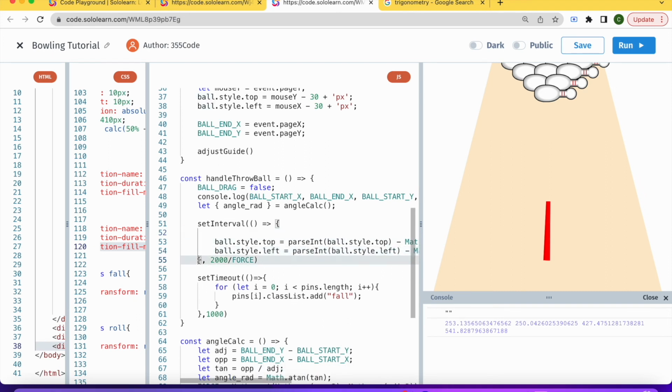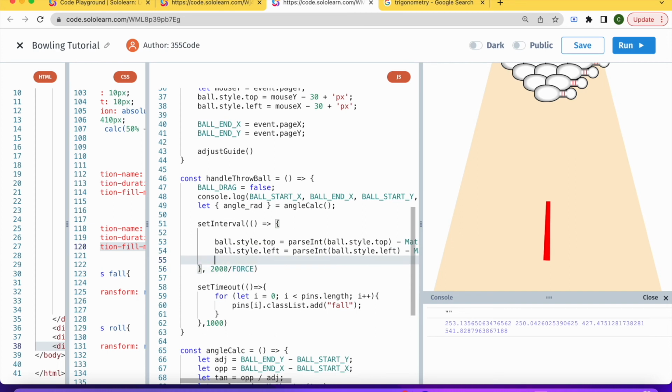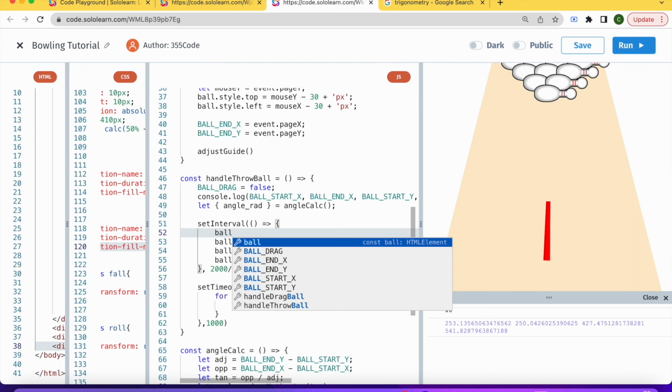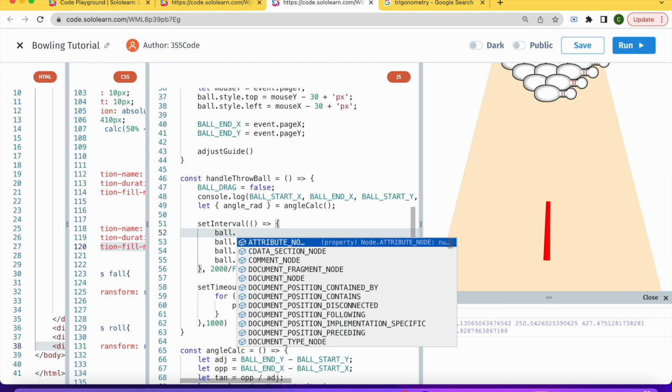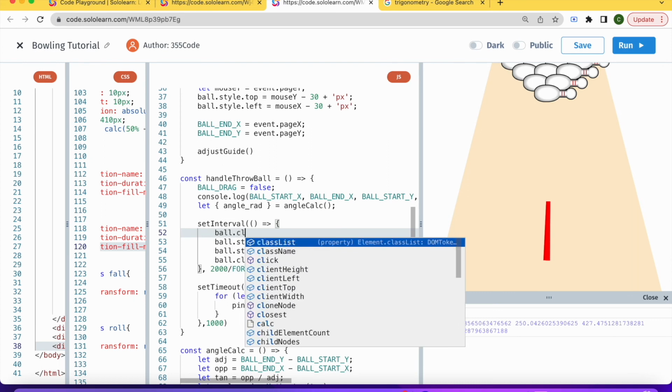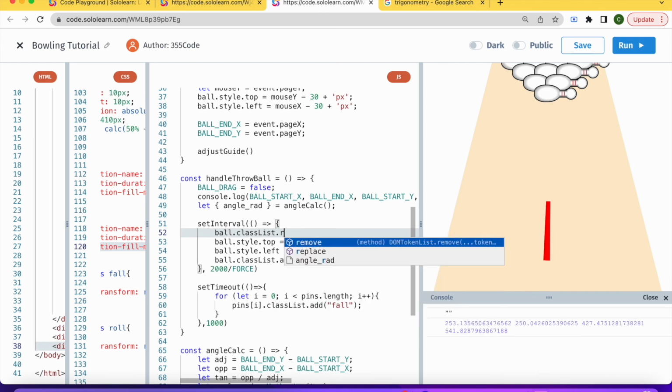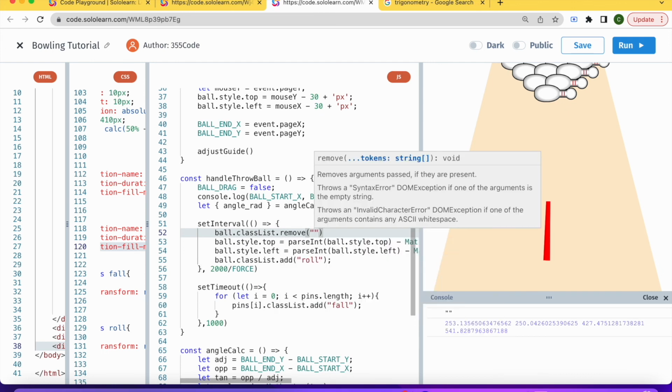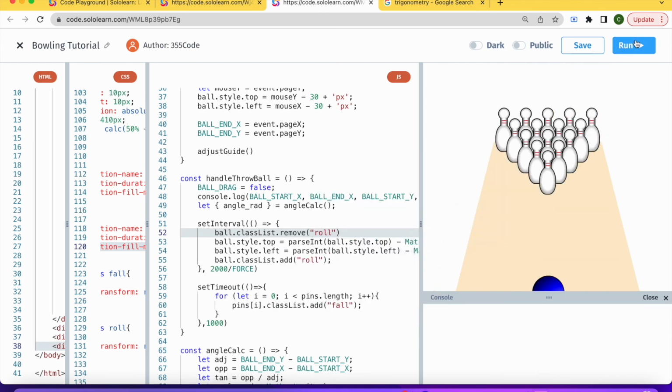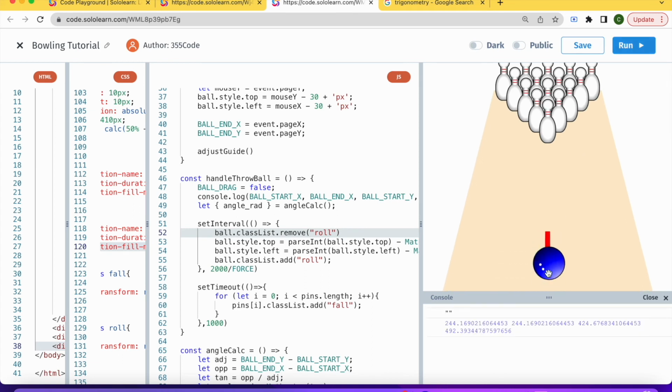Whoops. And I'm going to remove the class each time we reach this interval, so we'll be removing the class and adding the class back at the end. And now let's see what that does for us.